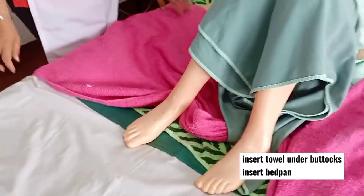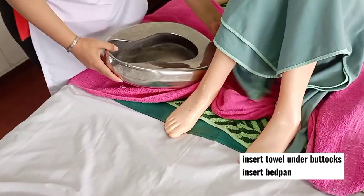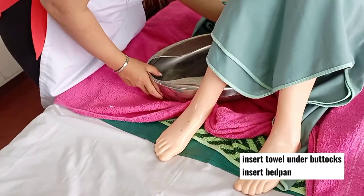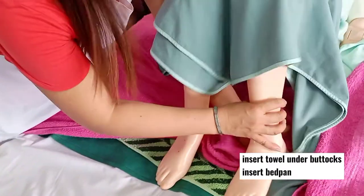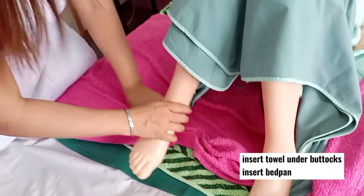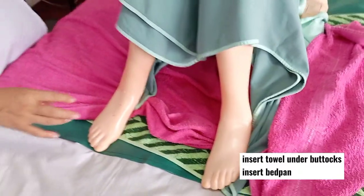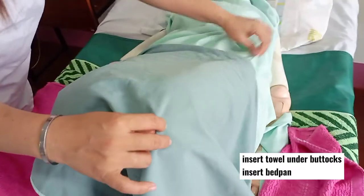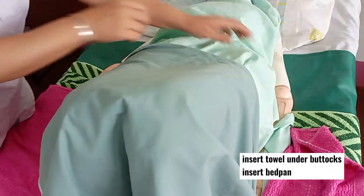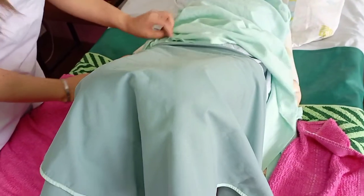Going to insert the bedpan. Ma'am, I'm going to insert the bedpan underneath your buttocks at the count of three. Please cooperate. 1, 2, 3. Okay. Then tuck the ends of the drape. Okay, so you have to pull up the gown to prevent it from getting wet.